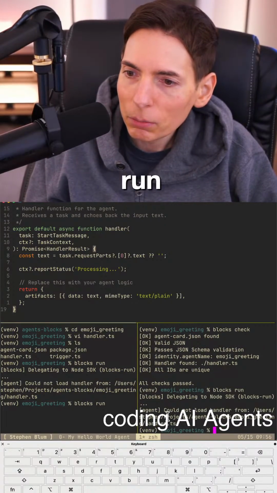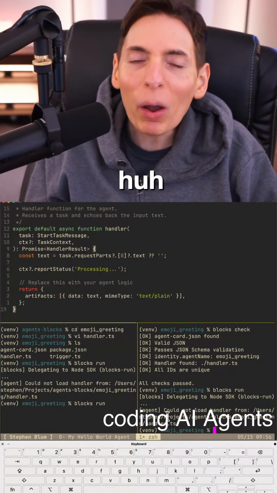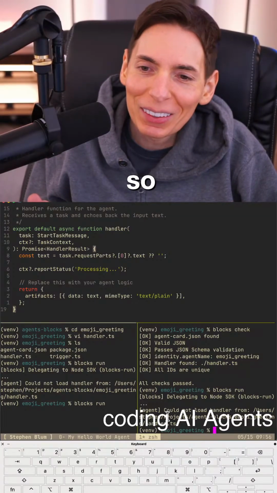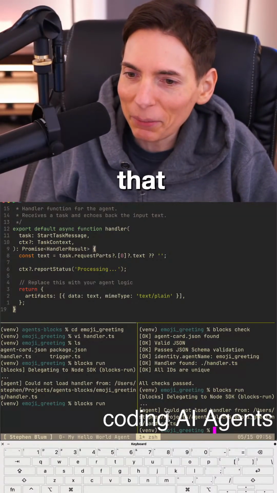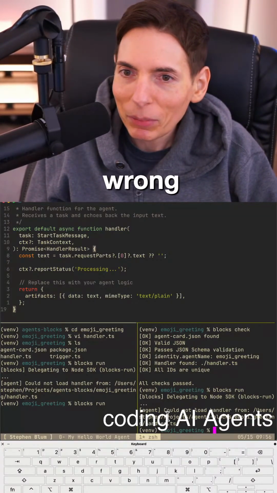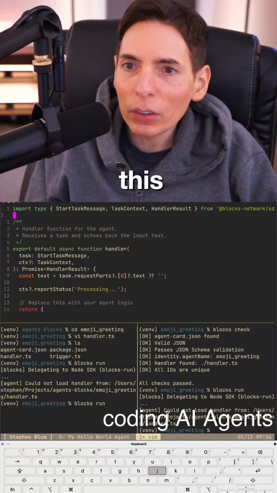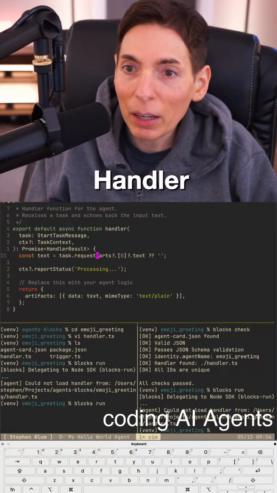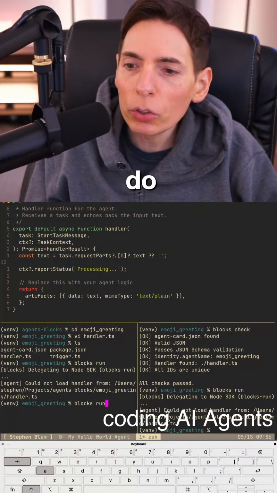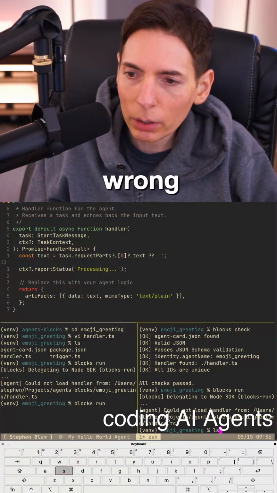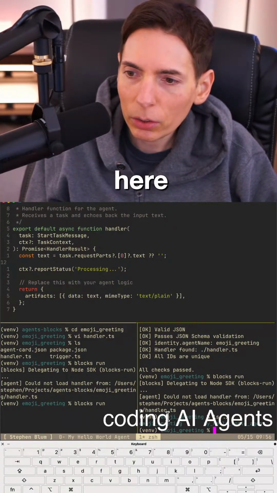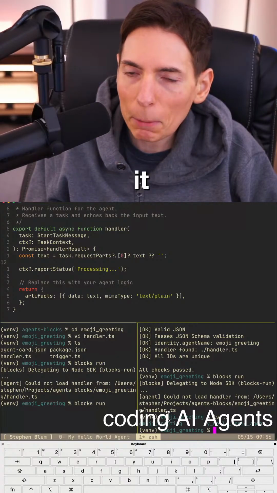Blocks run. Huh. Well, this thing just came out yesterday, so there's got to be some bugs and things like that. Do you guys see what's wrong? Actually, I cannot see it myself because this is the stock handler, I'm pretty sure. However, we can see what's wrong over here, and then how about we just copy and paste it?